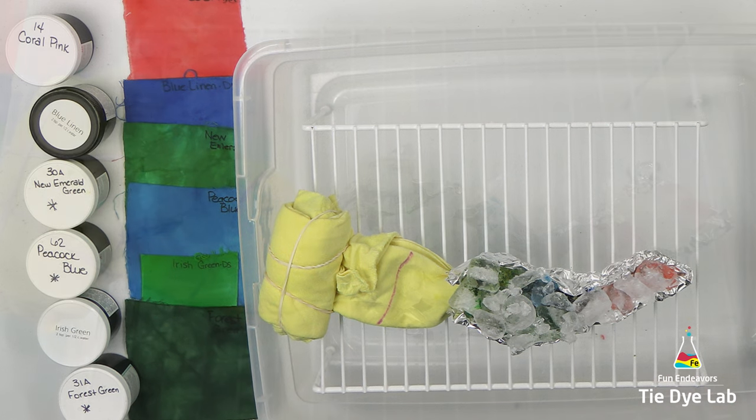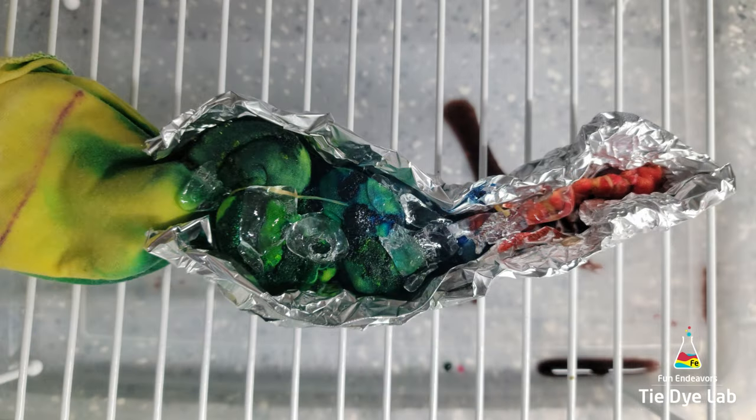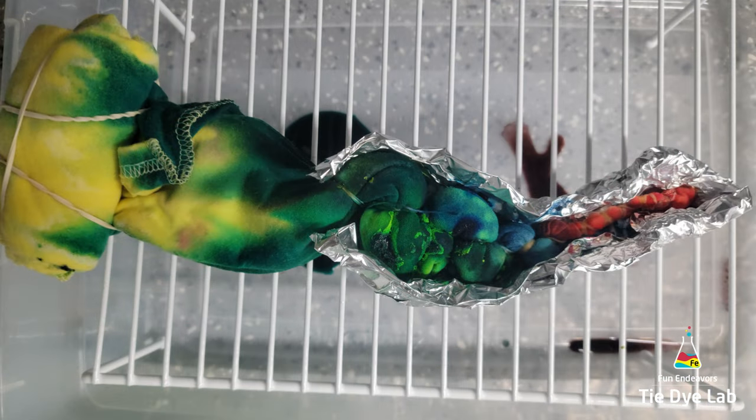So after the first layer of ice melted, I came back and added a second layer of ice and allowed it to melt as well. And after the second layer of ice melted, I left the shirt alone and allowed it to process for about 36 hours. You don't necessarily need to leave it that long, but I would leave it at least 24 hours.